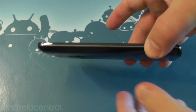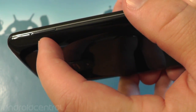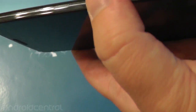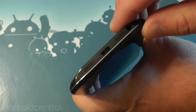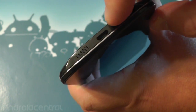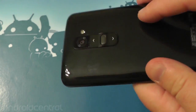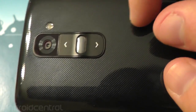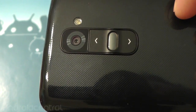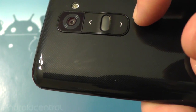We'll look at the rest of the phone. So a relatively thin device — they haven't gone super thin. You've got the SIM card door here on the left hand side, nothing on the other side. Down at the bottom you've got stereo speakers — those look kind of nice actually. Micro USB and the headphone jack, and you'll notice no power button yet, because there it is: it's on the back with the volume buttons. Here's a nice close look — volume up, volume down, and power in the middle.